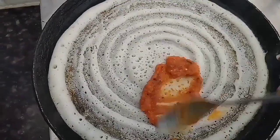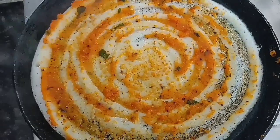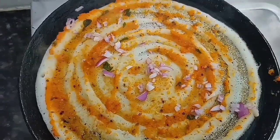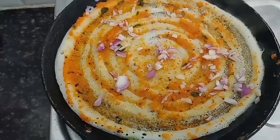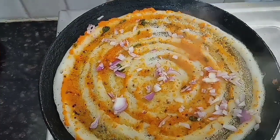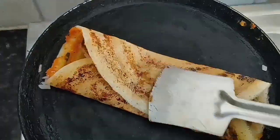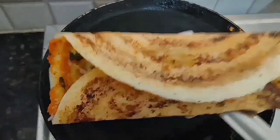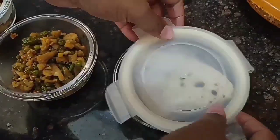Spreading it finally on a normal dosa, then applying some oil. I usually like onion, but if you want you can add some potato aloo curry — that's also good. I usually prepare this dosa rarely, monthly once or twice. But on Mondays I mostly go for dosa because it makes my work somewhat easier. This is finally ready — the very famous Karnataka Mysore dosa.